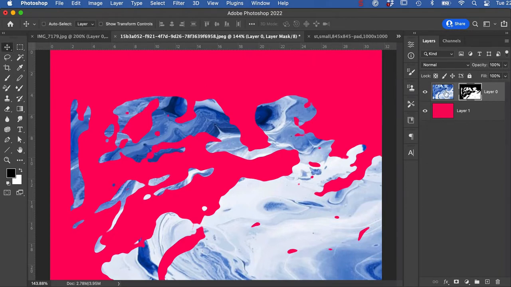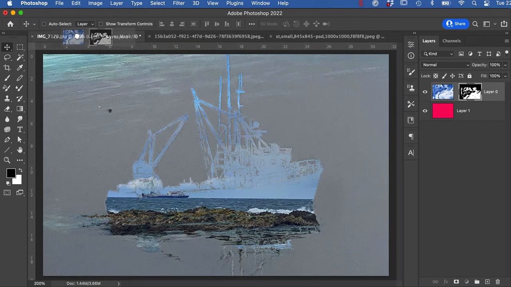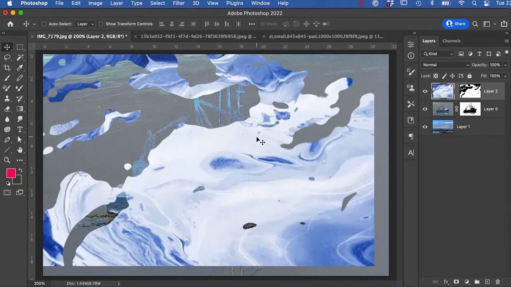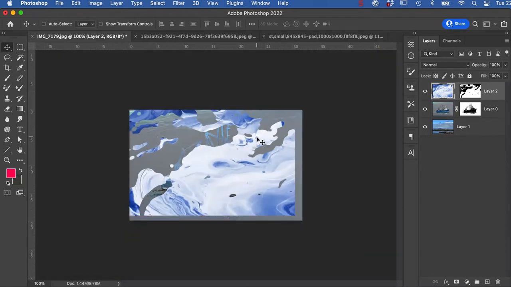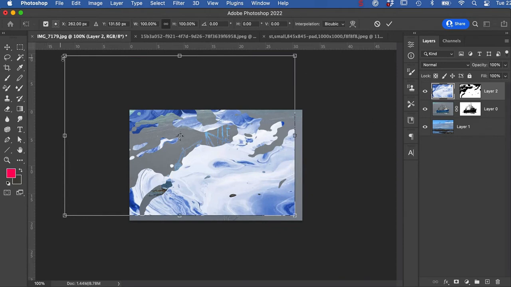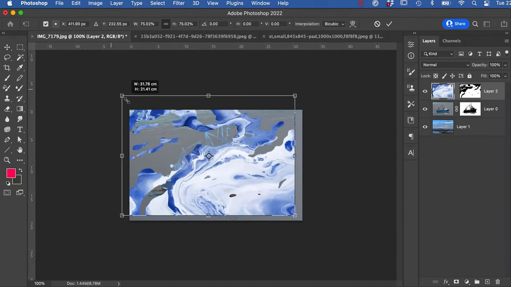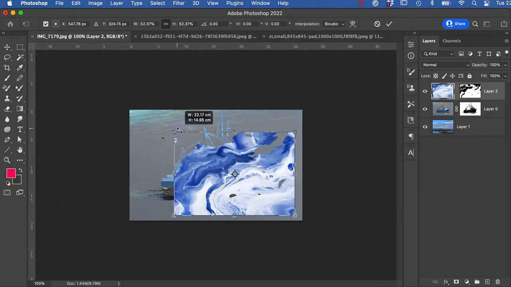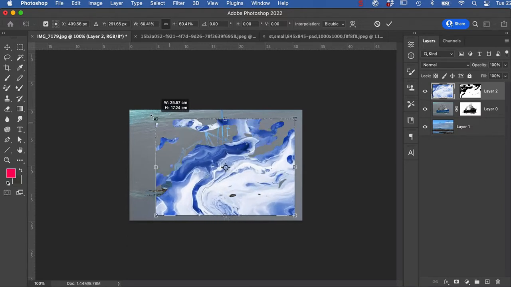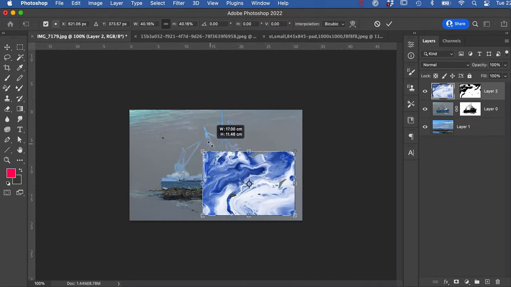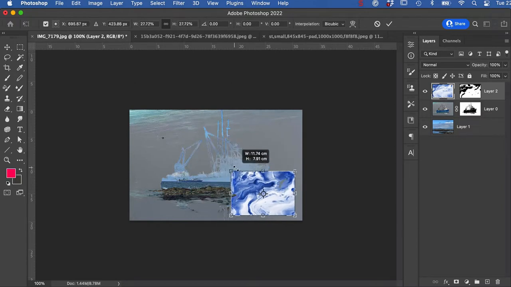So this one now, I'm going to grab that layer, drag it over, and bring it down, and drop it on my other image. Command minus, I'm just going to reduce it down, so I can go Command T, and I can just scale this a bit and get it how I want.